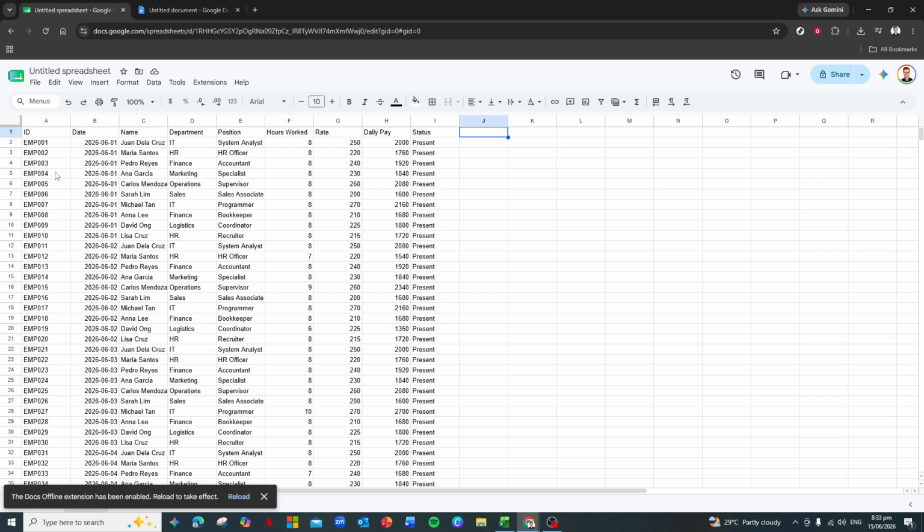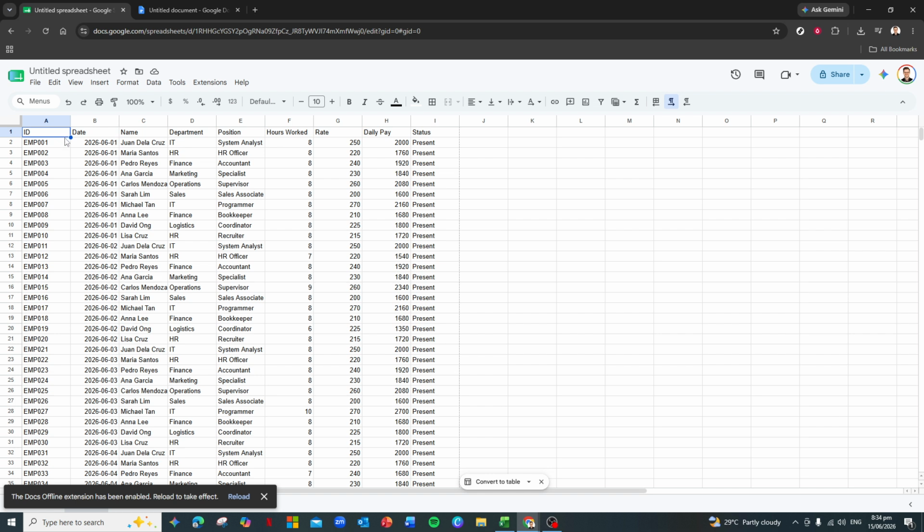Make sure your table is laid out clearly, with headers at the top, and your data organized in rows and columns. This will make it easier to work with once it's in Google Docs. Take a moment to double-check that the sheet you're on is the correct one, especially if your file has multiple tabs. Next, use your mouse to select the exact range of cells you want to bring into your document.